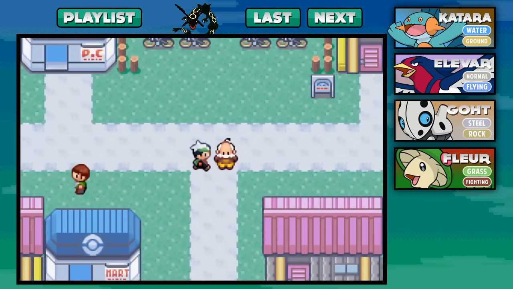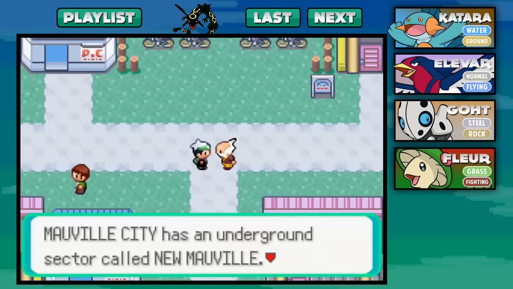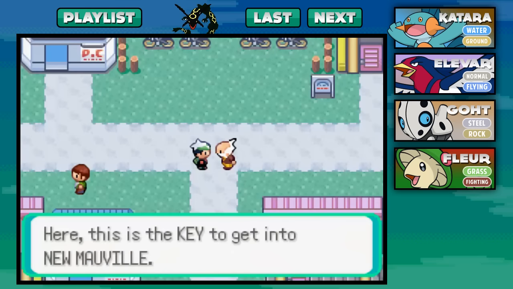All right, we made it to Mauville, and it looks like our main man Watson. What up, Watsy? Oh, Rodri, you look like you have a lot of zip. That's a good thing. Fine, I've decided. I need a favor, Rodri. Mauville City has an underground sector called New Mauville. Rodri, I'd like you to go there and switch off the generator. The generator has been running a bit haywire. It's getting unsafe. Here, this is the key to get into New Mauville.